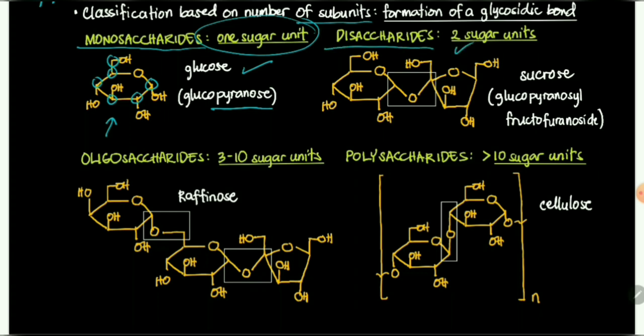So, makikita natin dito sa example, this is sucrose, na meron tayong isang glucose. Okay? So, this is a hexose sugar. 1, 2, 3, 4, 5, 6. Tapos, meron tayong another hexose sugar. 1, 2, 3, 4, 5, 6. Ito naman yung fructose. Okay, kaya ang tawag sa kanya ay glucopyranosyl kasi this is a pyran. Fructofuranoside kasi this is a furan structure. So yung inyong pentose, pwede ring, or yung hexose nyo pala, pwede rin siyang mag-form ng furan structure. Okay, so ang example natin dyan ay yung fructose.